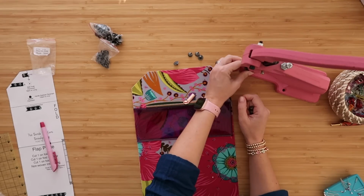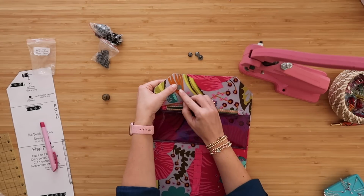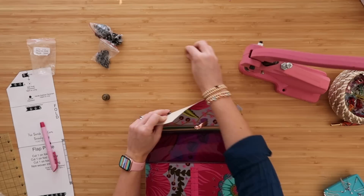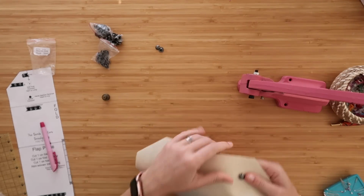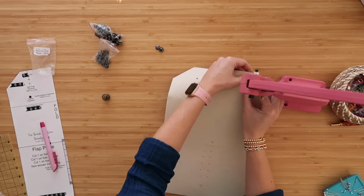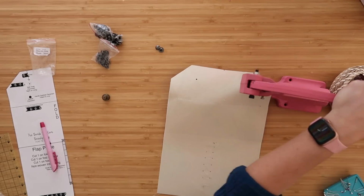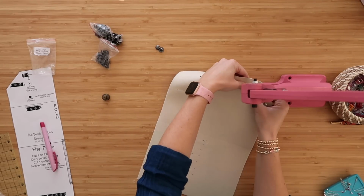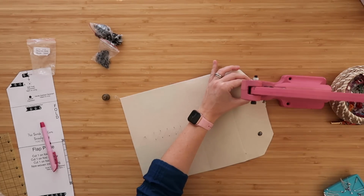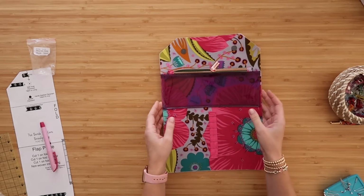I'm going to put that in my rivet press. I'm just going to pop in my male magnetic snap and then put the cap on the back, just like that. Now I'm going to insert this into my press. So the cap side goes up, and then I just line up the male end with the die and push down. One thing I notice is it likes to kind of get stuck in that die. Oh, it came out pretty easily. That's good. So just repeat this for the other one. All right, the interior of your flap is now done. Go ahead and set this to the side.